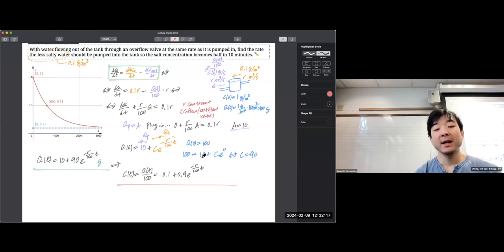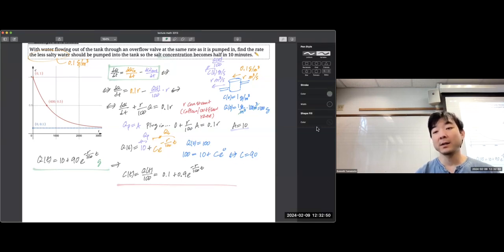So that means that now that we left the r as some general rate that we don't know, we're going to assume that we're going to keep the pumping rate constant. We want to find that constant pumping rate so that we can make sure that the salt concentration in the tank becomes half of the original. So what does that mean? I'll just write the condition that we want at that point. So this just says that we want this to be half. So the salt concentration becomes half in 10 minutes.